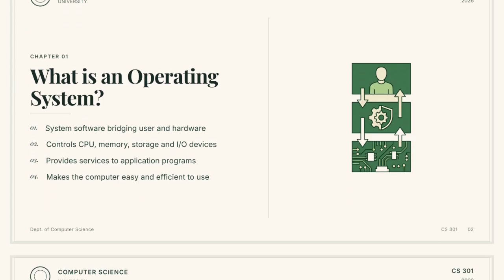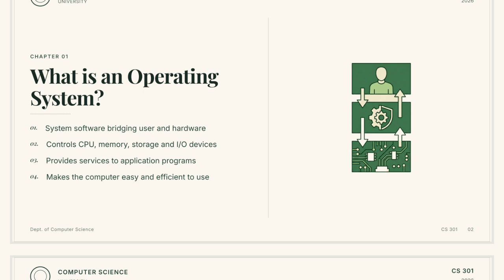An operating system is system software that acts as a bridge between the user and the computer hardware. It controls and manages the resources of the computer. Without an operating system, a computer cannot work properly.